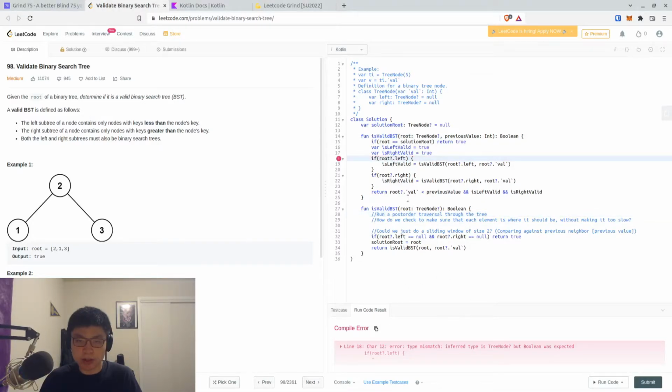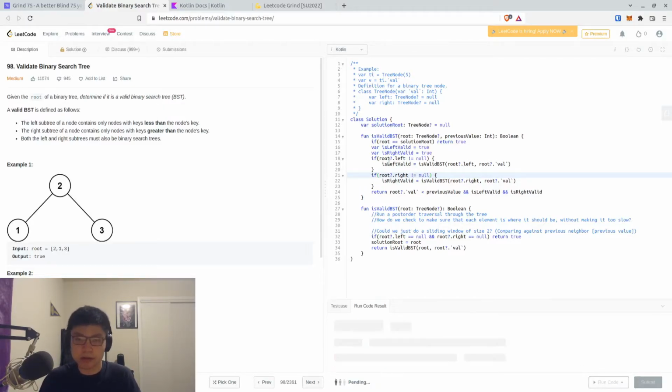TreeNode? It's not null. It's not null. Okay, cool.